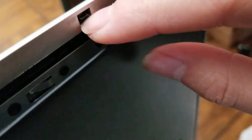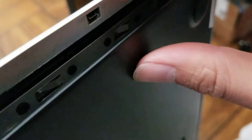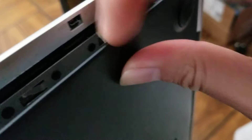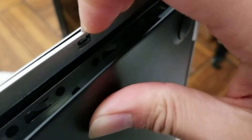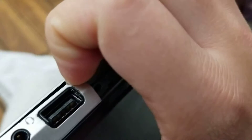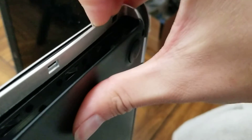The CD drive side — the way the latch works is it hooks over the top of this plastic, so you kind of want to pull the plastic downward while you're pulling it out. If you can't get it, you'll probably end up breaking that latch, but it's no big deal — it's not really needed to hold the computer together. That's how you remove it.